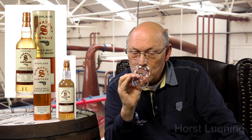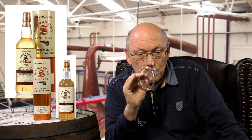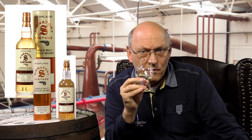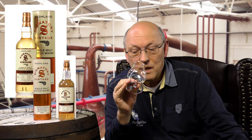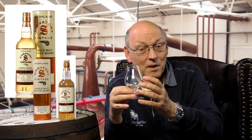On the nose there's an orange note on top. On the second sniff there's vanilla, caramel, and maltiness — oranges with a little bit of sweetness as well. This is a very typical Speyside whiskey, the kind used for millions of liters in blends from the Speyside. This is pure malt whiskey — it's the spice in blended whiskey, which consists mostly of grain whiskey, and here you have that spice in pure form.